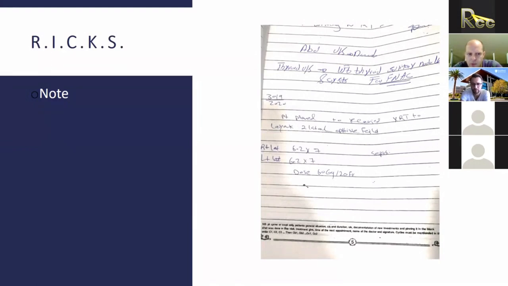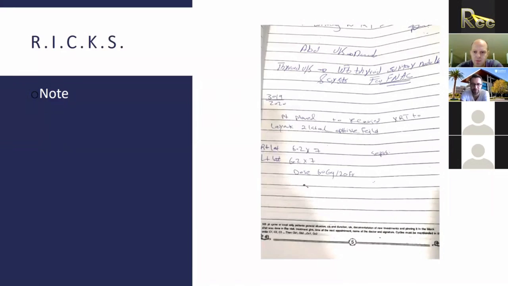And then, yeah, I do think it's really good to have a form with very specific information that needs to be put in for the prescription. And that may be different for each center, may be different for 2D and 3D, as we've been talking about. And then also, I think it's good to have some sort of free form note in case there's anything that needs to be put in there that's very specific to that patient. But I think it's good to have a combination of here's the set information that needs to be put in, and then here's the free form.